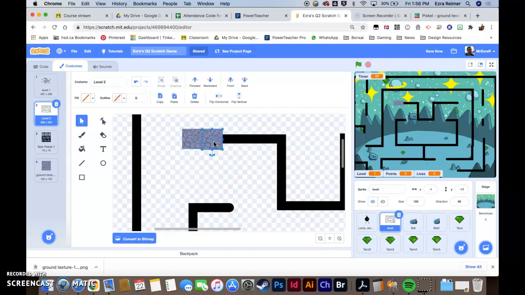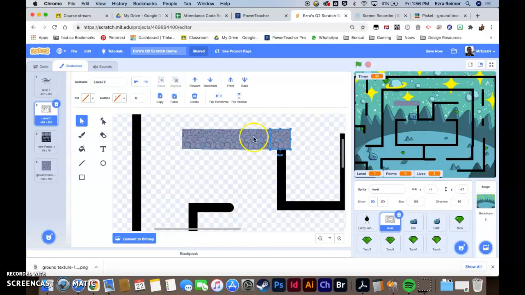What I can do is select it, then hold down Alt and click and drag to the side to create a duplicate. If I'm also holding down Shift while I do that, it will move on a perfectly horizontal plane. Then I can just, once again, release, hold down Alt, Shift, click and drag, Alt, Shift, and drag it over. You notice I get this nice repeating pattern here. It's okay if it's not perfect.